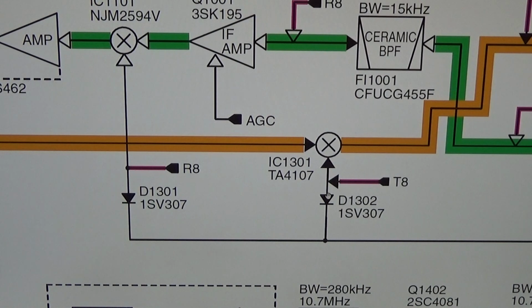And the IC1301, a lot of you guys would already have seen it, is a mixer. It is a mixer. And a mixer means if there is an interruption in the path in any way, then of course our signal towards our PA stage will drop and you won't get any output power. Simple as it is. So now we know it is a mixer. A mixer, additional to mixing a local oscillator frequency and the signal itself, also has a little amplification. It amplifies the signal a little bit, in addition to the main purpose of mixing signals to the new IF.